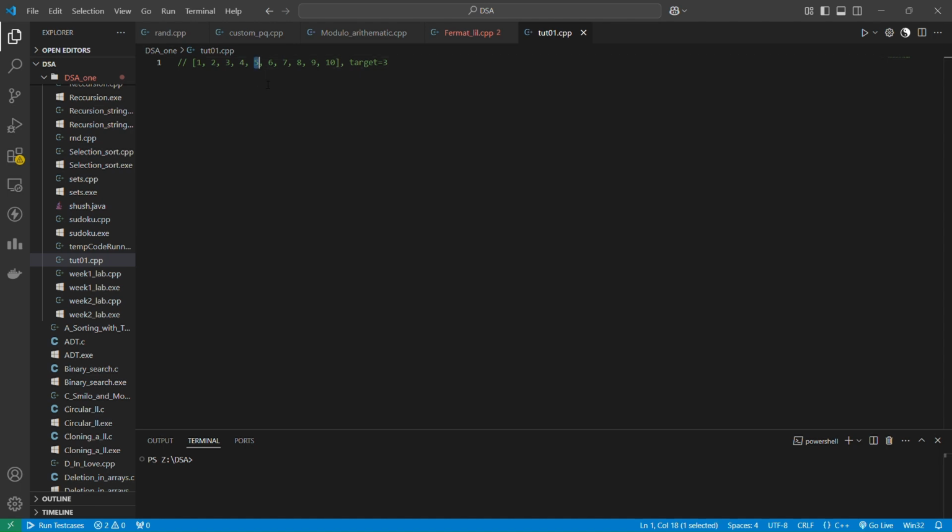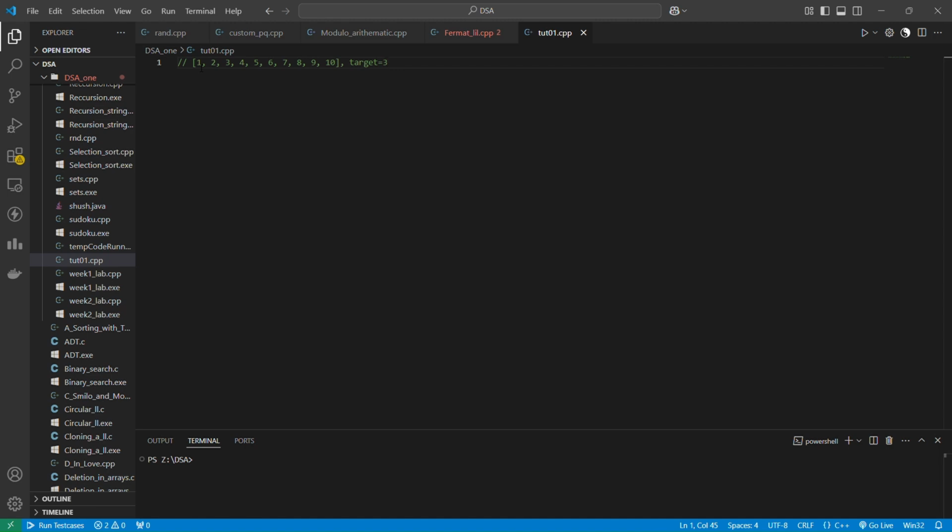But if it is not equal to target, then we will see that this element here, the middle element, is greater than target, and we also note that the array is sorted. So by this we can come to a conclusion that since the array is sorted, all the elements after this will be greater than this, and this element itself is greater than target.